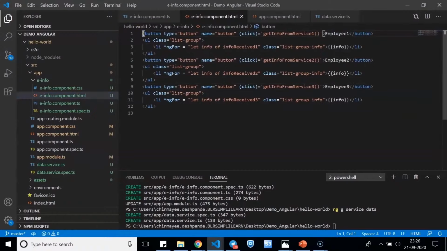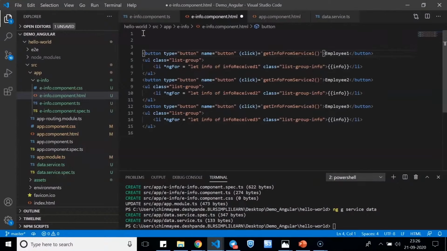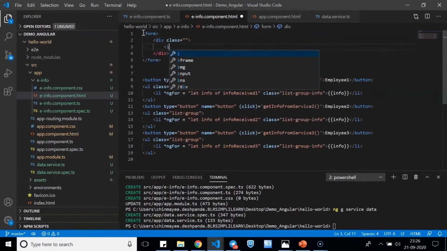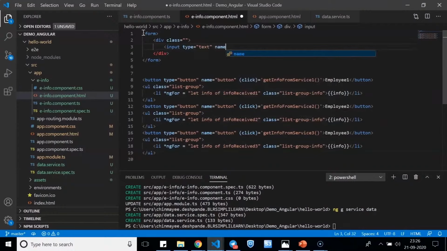So I'm just going to say form, within which I'm going to be defining a div tag, inside of which I'll have the input tag of type text, and the name I'm going to be providing it will be location.